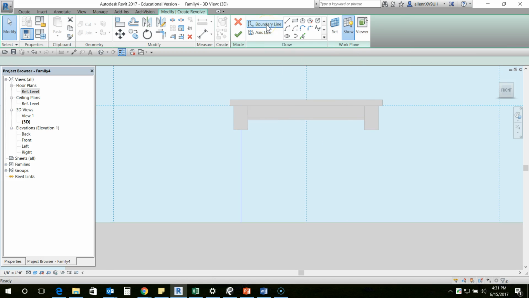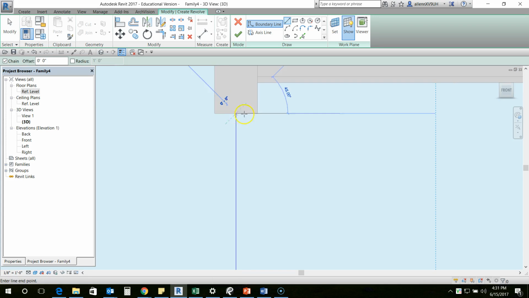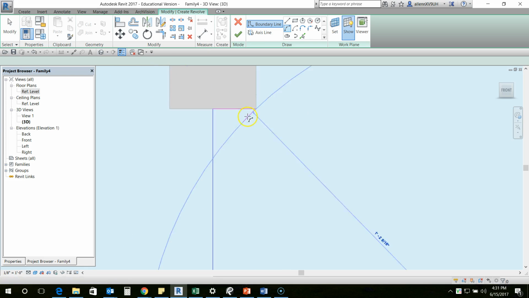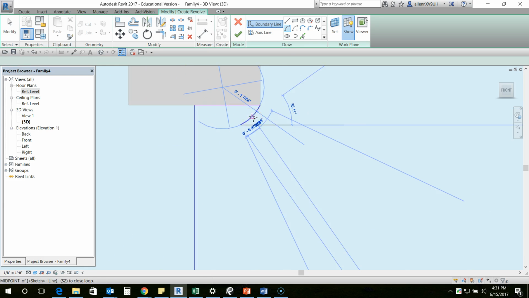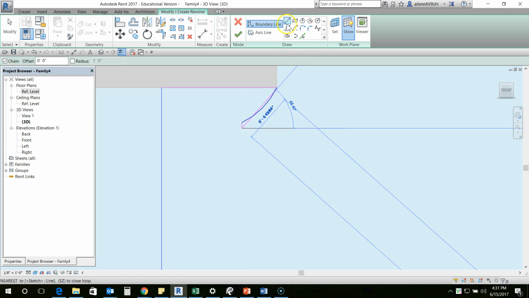Okay, now we'll click on the boundary line and start drawing this shape. Now this has to be an enclosed loop, but there are all kinds of different shapes that you could conceive here, and really it ought to just be a combination of vertical lines and curves.